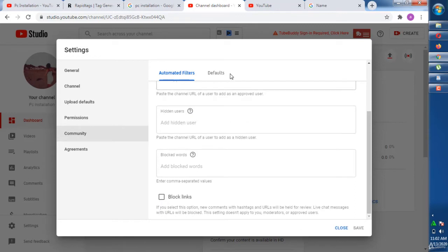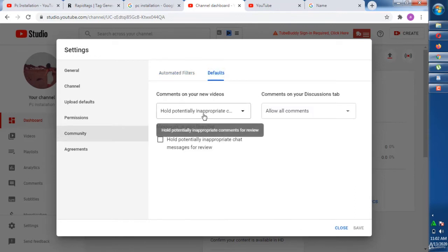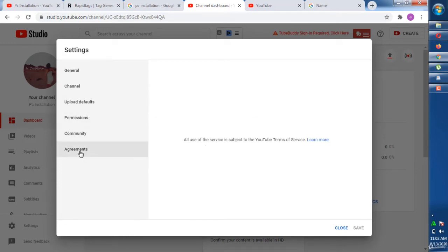It's a default, hold potentially inappropriate comments. As I told you in the permissions section, so it's the agreement. All use of the service is subject to the YouTube terms. You can see YouTube's terms and permissions here, the agreement here.